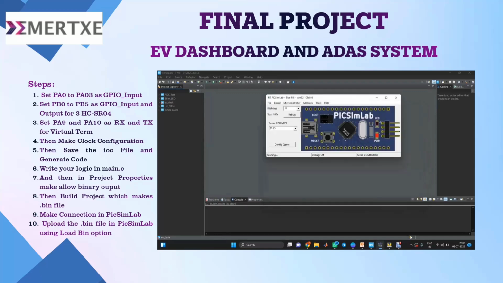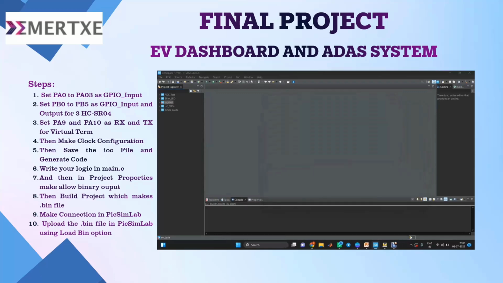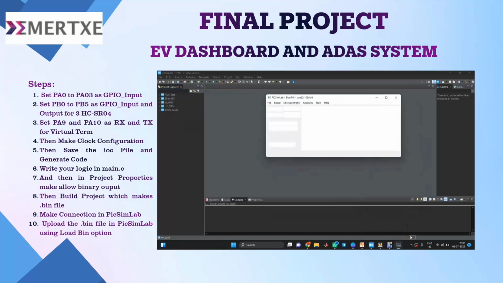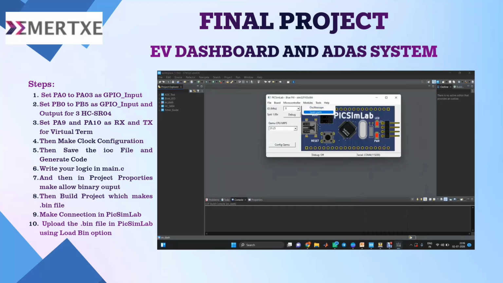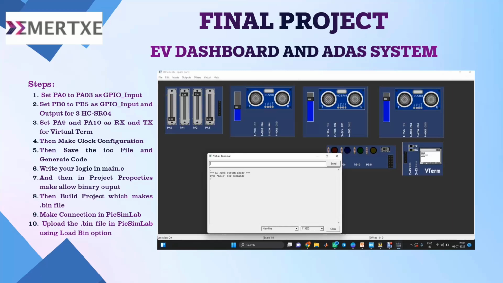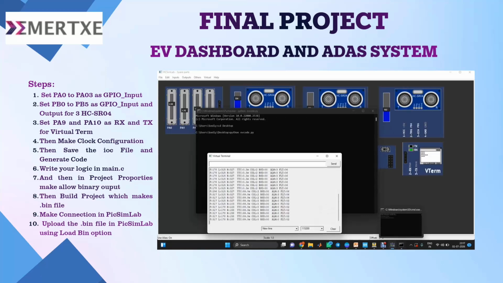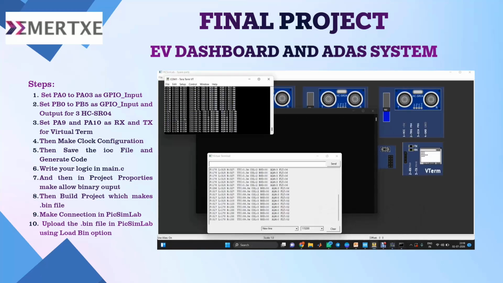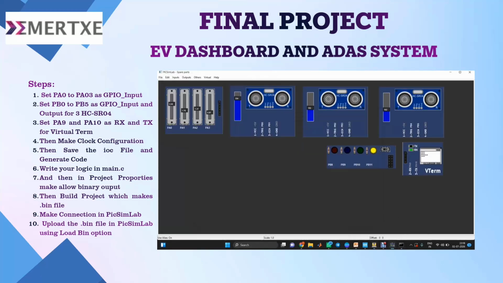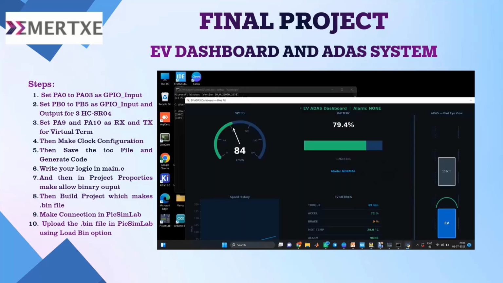The EV controller module was developed next, where vehicle parameters such as speed, battery SOC, motor temperature, drive modes, regenerative braking, and estimated drive range were calculated. Finally, all the modules were integrated to create a complete EV ADAS dashboard. Real-time data generated by STM32 was transmitted using UART and visualized on a Python dashboard.